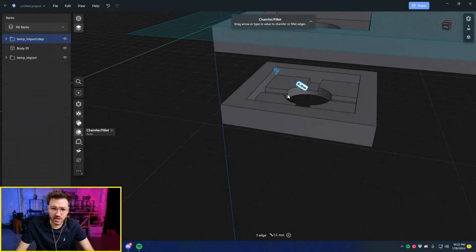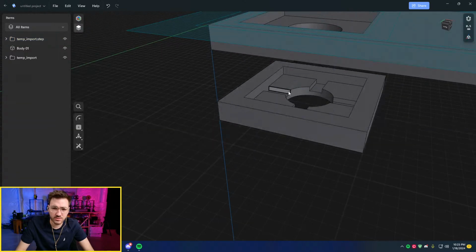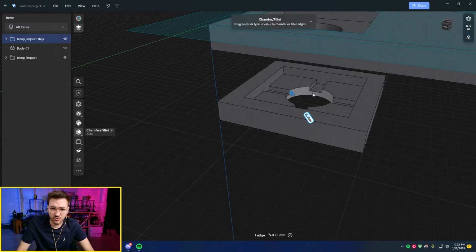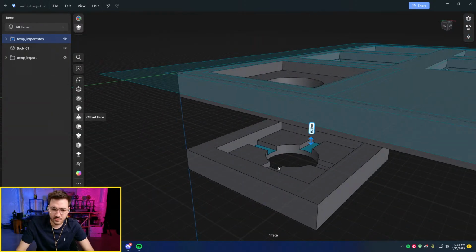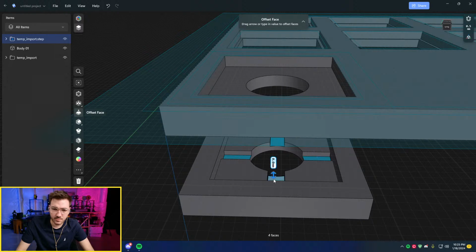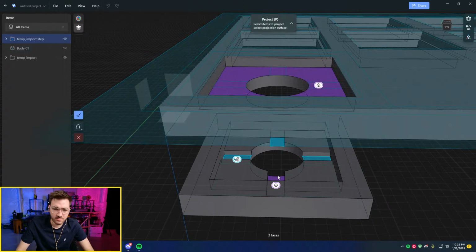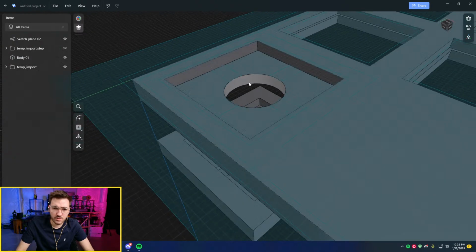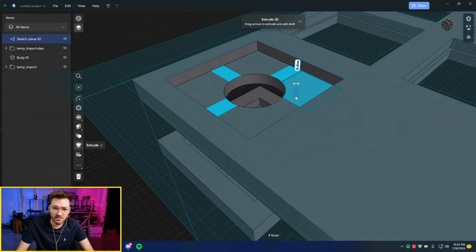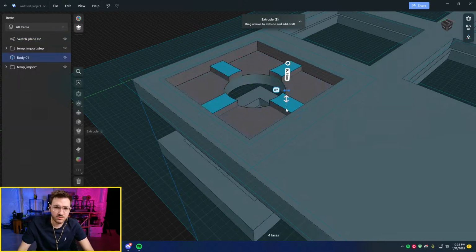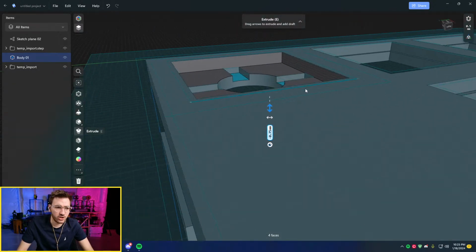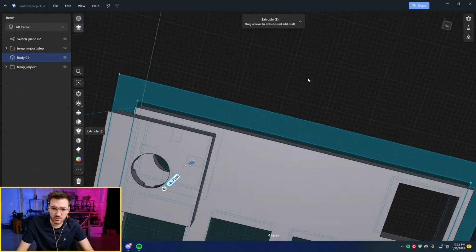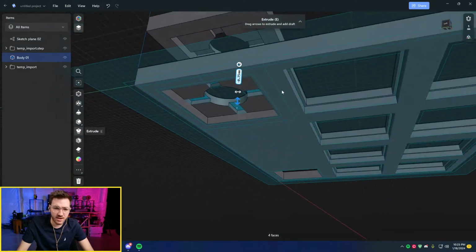All right, so that is 1.5, and I think this is 2 here. Is this 2? 0.75, okay. So let's project that onto here. Project that. Okay, then we can pull these down 0.75. Or no, that wants to go positive because it's opposite. Nope, never mind. It meant to be this way. Okay, so there's one of our encoder spots there, which will kind of sit in there.